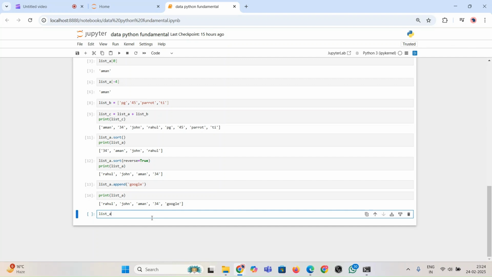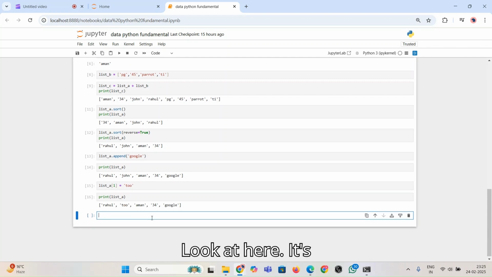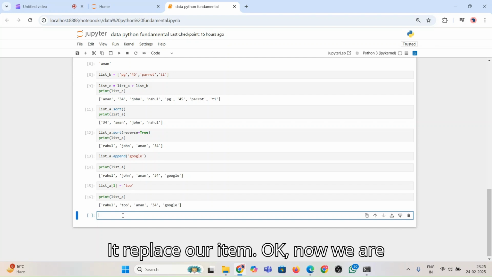List A, item number one, with 2. Print our list again. Look at here. It changed our John to 2. It replaced our item.